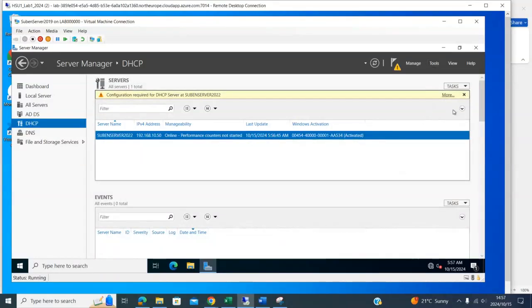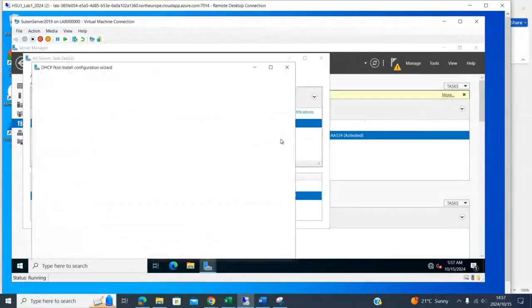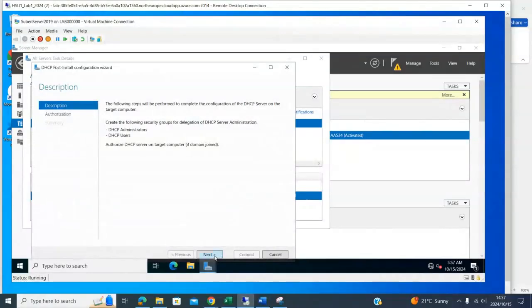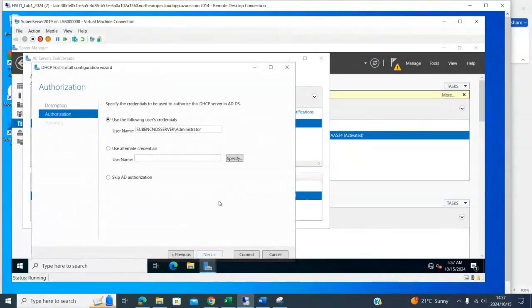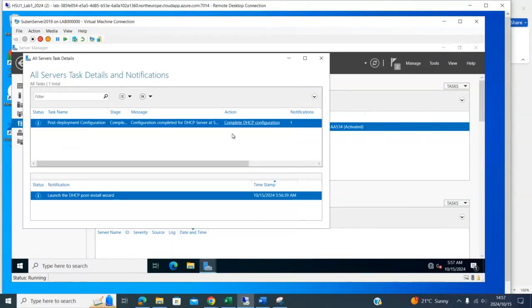So I'm going to click on more here and complete DHCP configuration. Go next. So I'm going to use the same server details and click on close. So it says complete DHCP configuration.